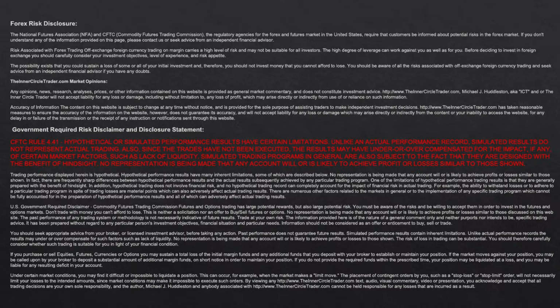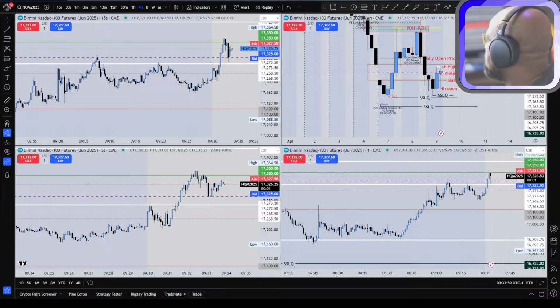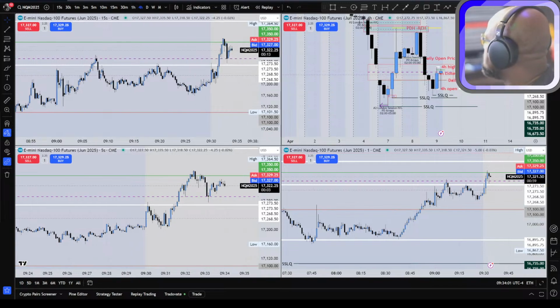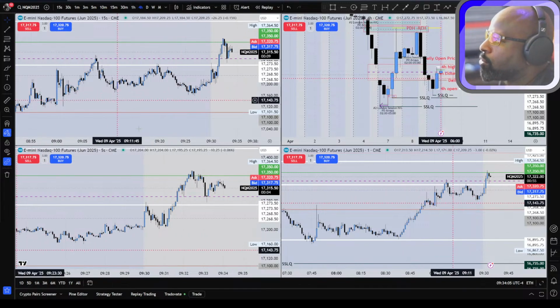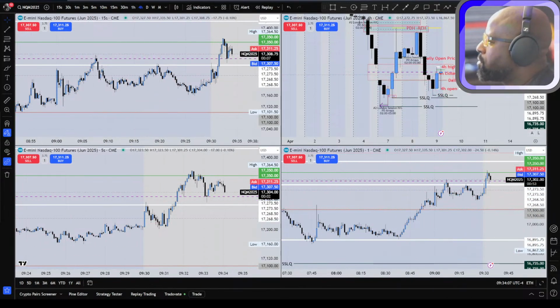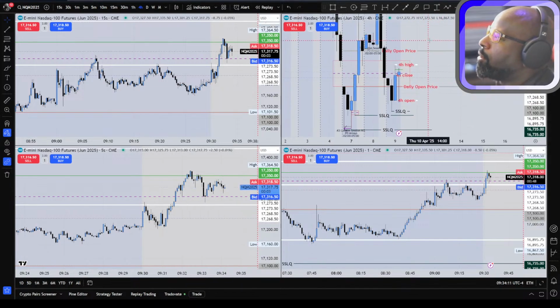Let's go ahead and get started. The market is open, and I'm a little bit behind, but we're doing just fine. Swap over here to the trading window. There we go. Good morning. So the market is open, and we are trading right now.